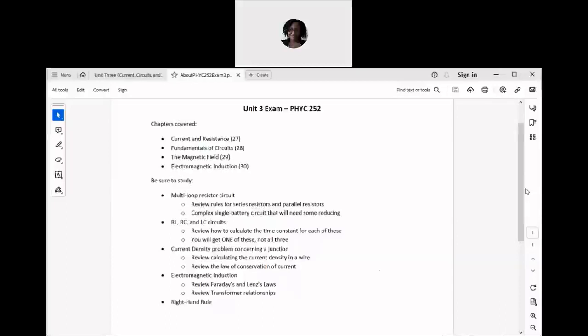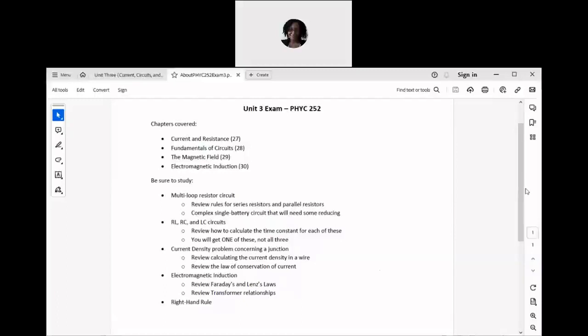I'm going to give you a question about an RL circuit, an RC circuit, or an LC circuit. It won't be all three, it'll just be one of those, but it's easy to confuse the way you define the time constant, and it's easy to confuse how, particularly for the RC and LC, the capacitor discharges or charges over time. So I would suggest that you review the last group of problems from the practice exam, also the last 2 problems from the electromagnetic induction class notes as well.